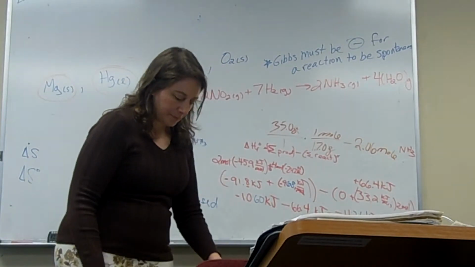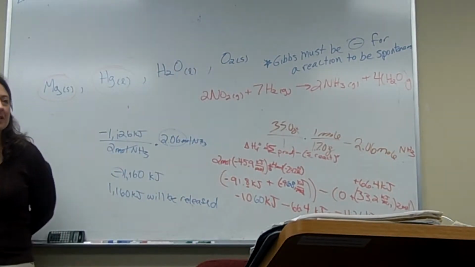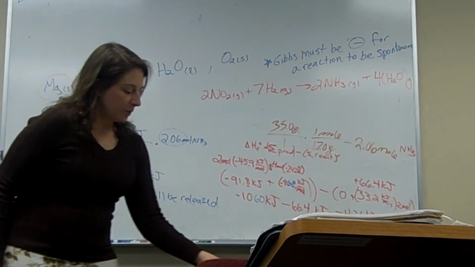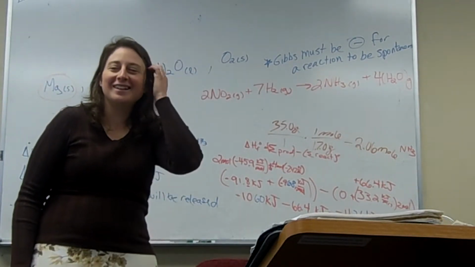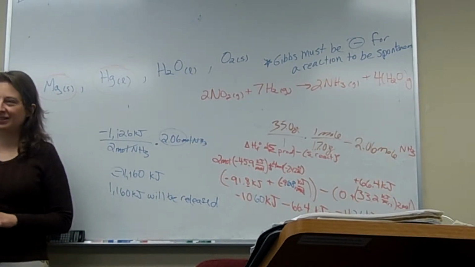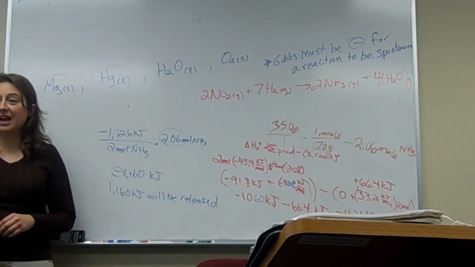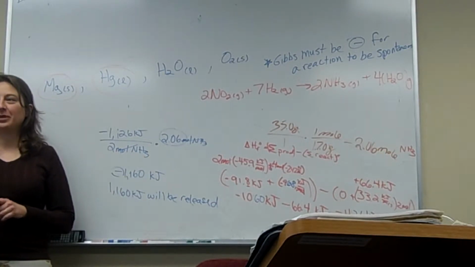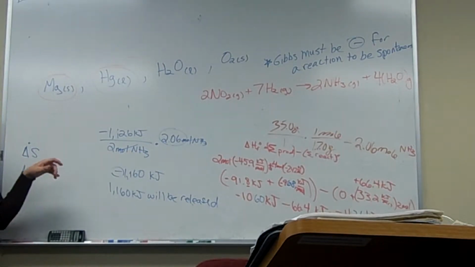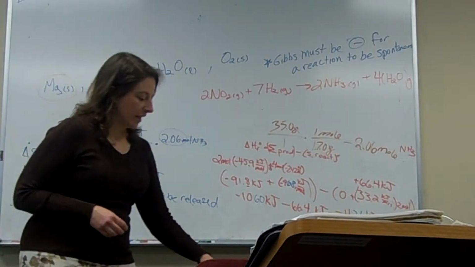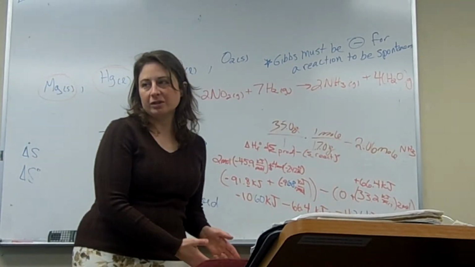So, are there any questions about this extraordinarily confusing problem? All good? Okay. Saul, we're on 7. I had a question. Okay, go ahead. When he asked for energy, like how much energy, that just means find delta H, right? Yes, delta H. Yes, standard enthalpy of formation. So the little degree sign means standard and the F means formation. And that just means you have permission to use the chart.